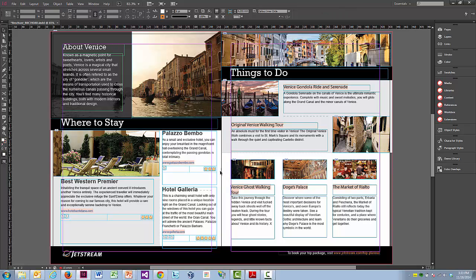Now, why is this important or useful? Well, if we look at these hotels here versus the five-star hotel, the Hotel Galleria, you'll see that the star is right justified, meaning that it is aligned to the right of this text frame. Now, the minute that two-star hotel becomes a three-star hotel, another star is added and things start shifting leftwards. So these are anchored elements which are set to be positioned relative to other anchored elements.